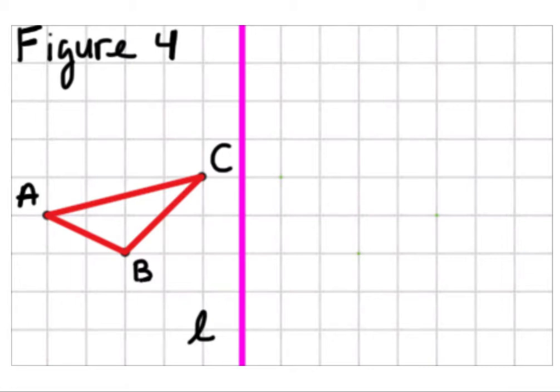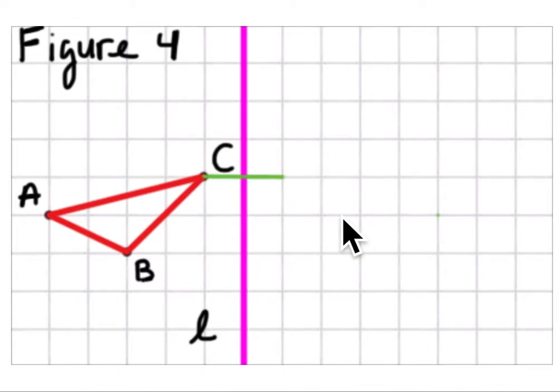This is reflection. The way to think about a reflection is, they give you the line of reflection. So reflect this figure, ABC, over this line of reflection. You're going to draw perpendicular lines. That's another word we're going to continue to get used to. A perpendicular line is a line drawn at a right angle to this line, this pink line.